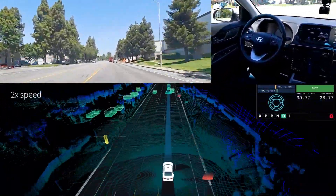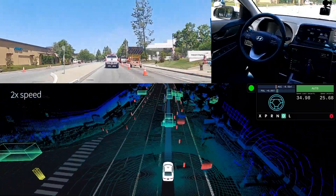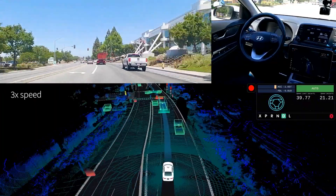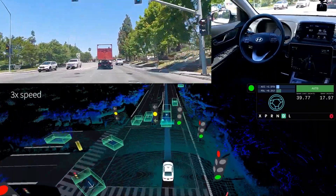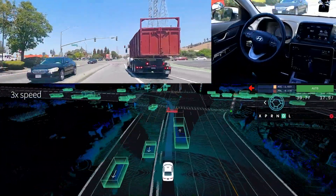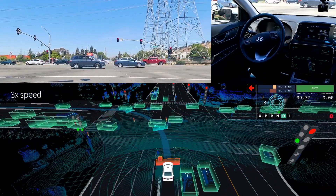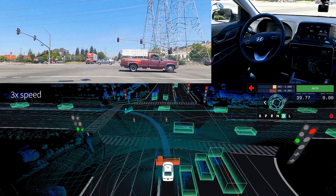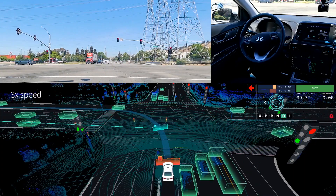A construction area is recognized. Construction objects are usually tiny with few LiDAR points, so we use the sensor fusion approach by fusing both camera and LiDAR to detect such objects. Pony AI has developed live semantic map technology that greatly helps improve the riding experience by reacting to constructions more smoothly. The live semantic map technology adopts a similar V2X concept to share real-time detected non-movable obstacles across all autonomous driving vehicles in our fleet — like constructions, temporary traffic lights, non-drivable puddles, etc. — with no specific hardware or equipment needed.